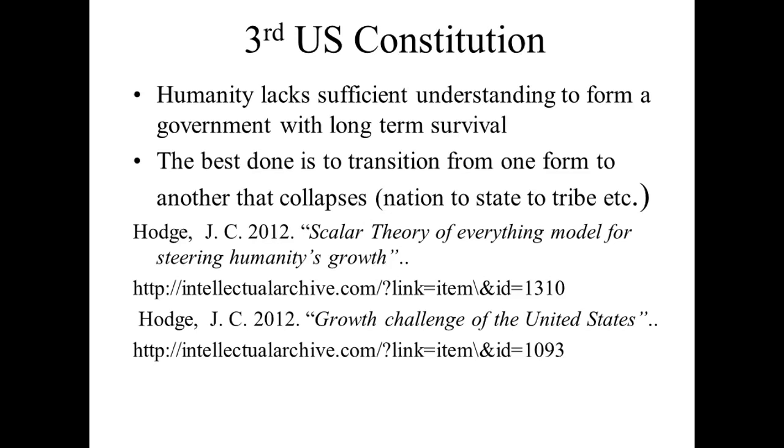U.S. Constitution. Humanity seems to lack sufficient understanding to form a government with long-term survival. Most types of government organization that we know of have failed in the past, except maybe perhaps for the U.S. one, and yet that seems to be in trouble. The best that these organizations have done, such as the Roman Empire, is to transition from one form to another that collapses. That is to say, the nation collapses to a state, such as the Greek city-states, which then collapse to be tribes, etc. And I've written a couple of papers starting to examine this about steering humanity's growth and the growth challenge of the United States.